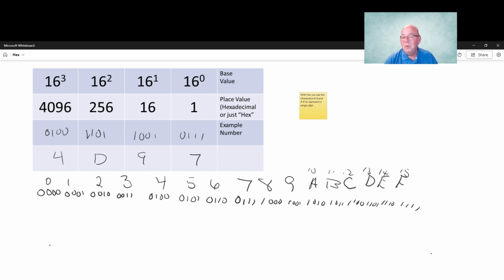In hexadecimal, you get 4 bits, so basically you get half the number of digits coming out of a hexadecimal conversion than you would out of an octal conversion. So it saves space and time, and it's pretty straightforward, and most people can handle the 16 characters. So that's it as far as going back and forth between binary and hexadecimal.